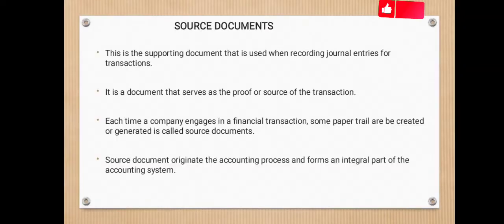Let's start with knowing what source documents are. It is the support document that is used when recording journal entries for transactions. It is a document that serves as the proof of the transaction. Each time a company is engaged in a financial transaction, some paper trail is created, called source documents. Source documents originate the accounting process and form an integral part of the accounting system.